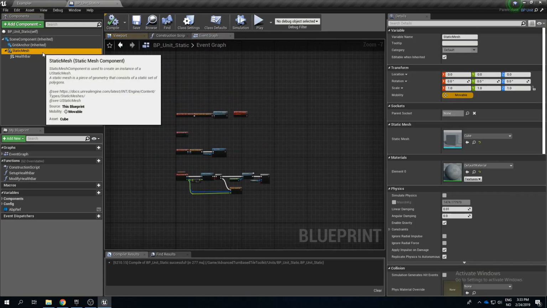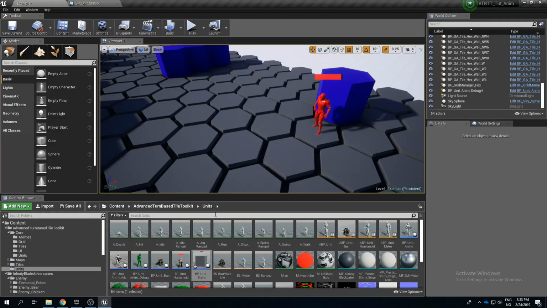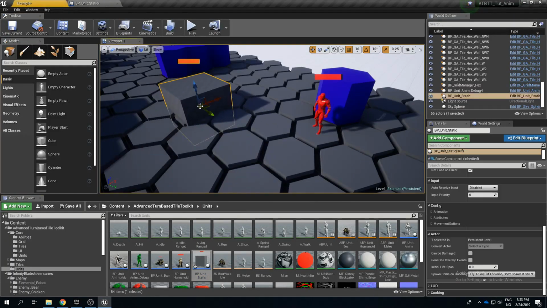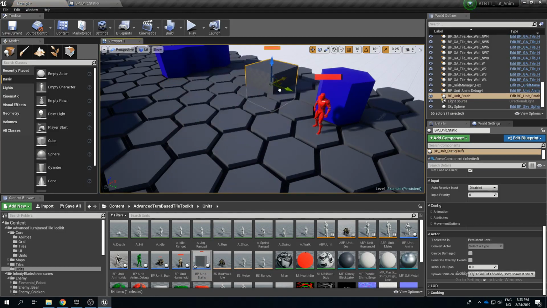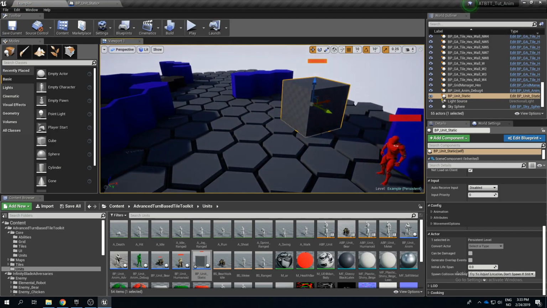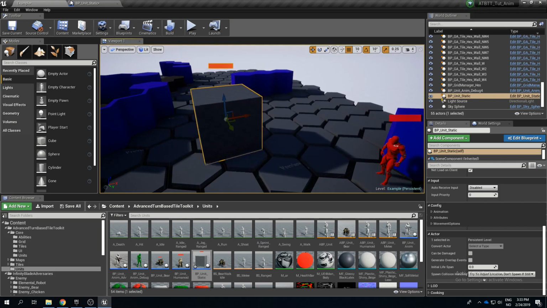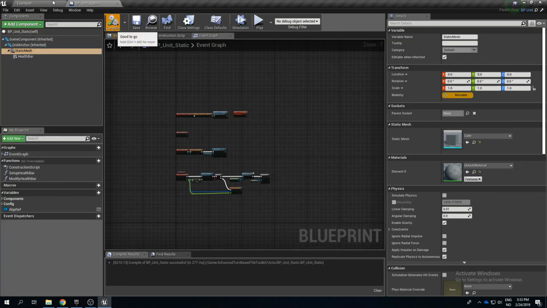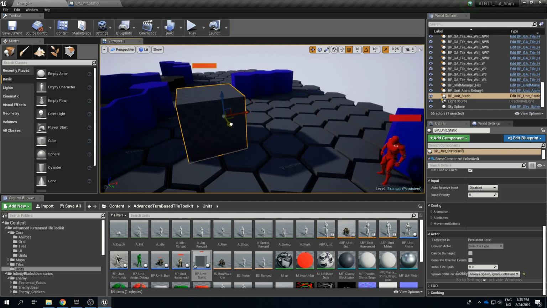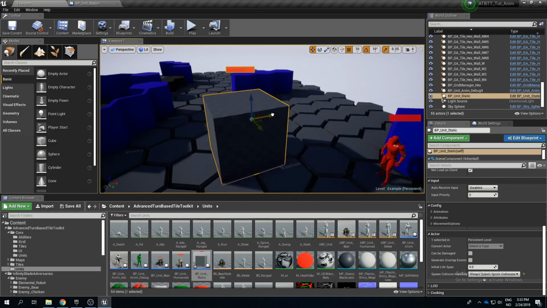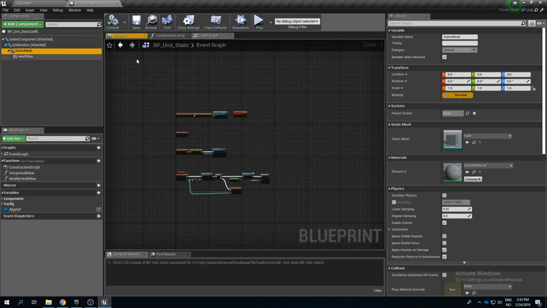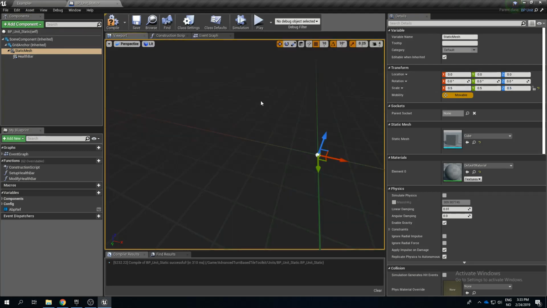And since we have not attached the static mesh to the grid anchor, if we now draw this into the level, you will see that it does not snap to the grid. So this is mainly a problem as you are placing out units on the map. It shouldn't affect the actual game, but if we do this, it will look nicer. Now this is a really big unit, so let's make this static mesh a bit smaller, 0.5. Let's take a look at it.